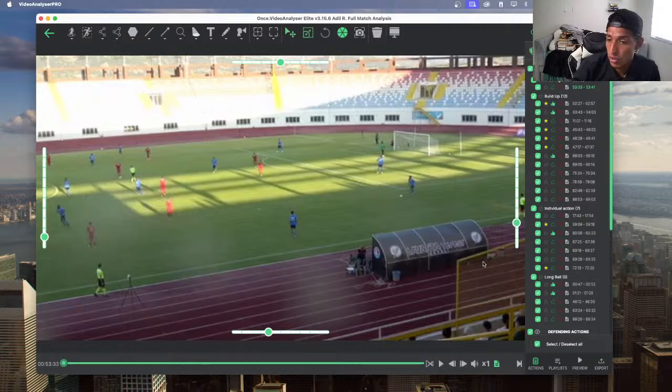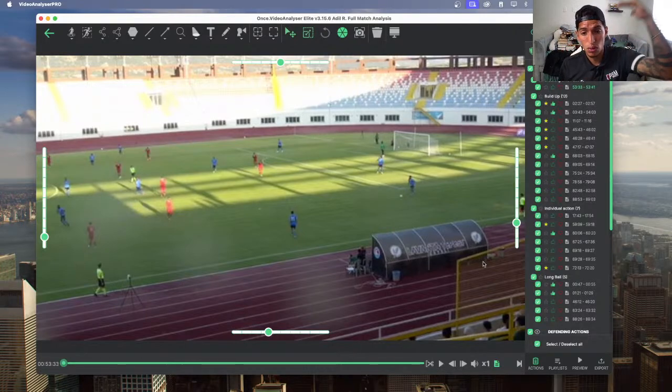This center back he's done fantastic this game. I think there's small details that we can tweak that he can improve going into the next game. I can already tell you that his strongest attributes are playing those long ball switches. He reads the game really well. He can anticipate the game really well. On top of that, he's strong in his tackles. He has a presence because he communicates a lot with his teammates. He directs his teammates in front of him. I can't hear what they're saying, but I can just tell by the body language. Not to mention that this guy's huge, 6'4", 6'5".